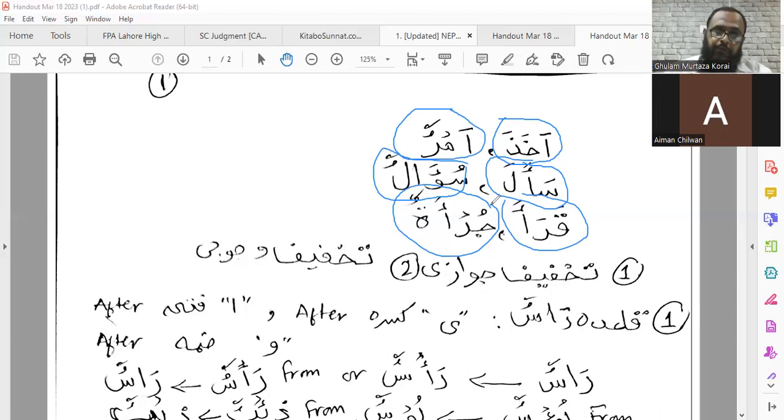Likewise, if we talk about qala, it was qawala. Qaf maftuh, waw maftuh, lam maftuh, qawala, it became qala. Madda, it was madada. From madada, it became madda. So there are different things. Like mata, it was mawata. So this is what ibdal means, change. One harf is changed to some other harf. How does such change take place?